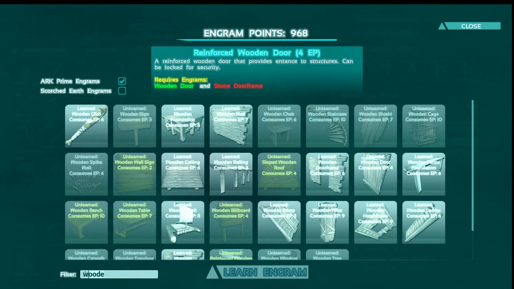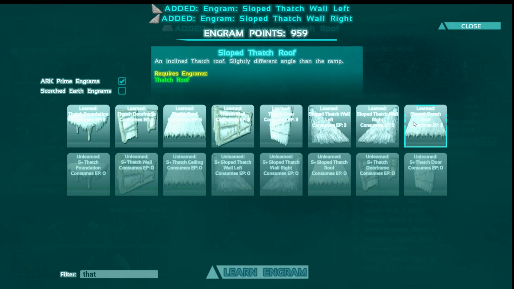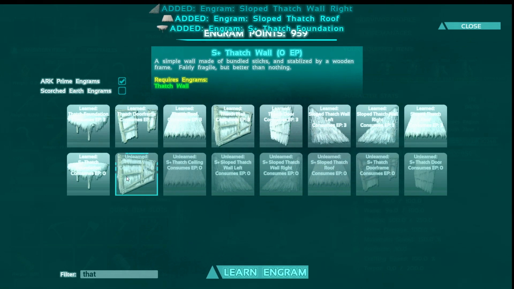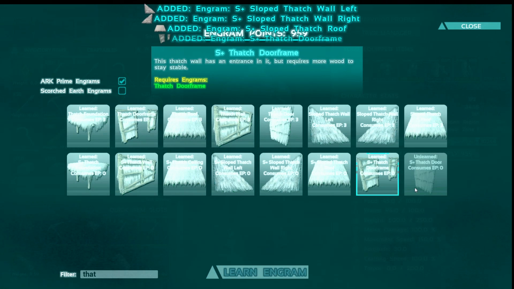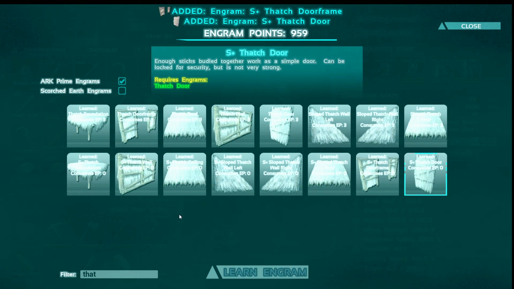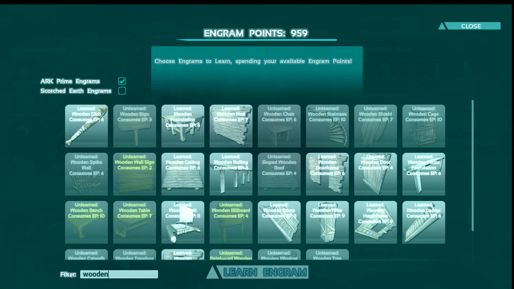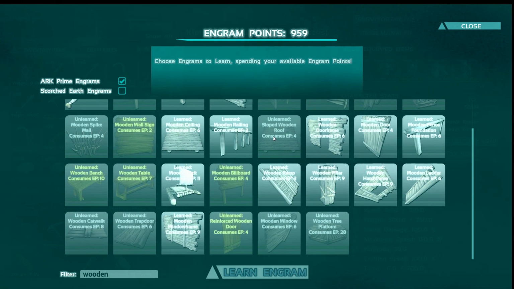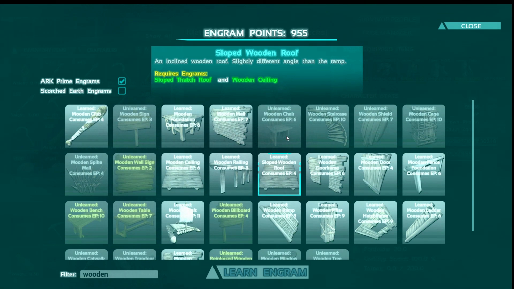Okay, so let's go to thatch. I want to learn all of the building materials. We can unlearn it whenever we need to. So also let's learn all of the S+ thatch stuff. We probably will never use it, but we might. The wooden, I don't know, the spiral staircase is not necessary, I guess. I don't think it is.